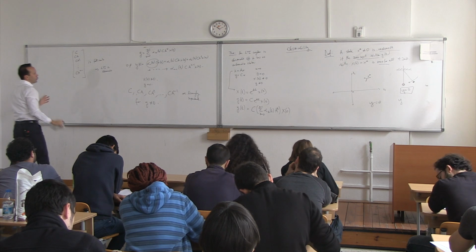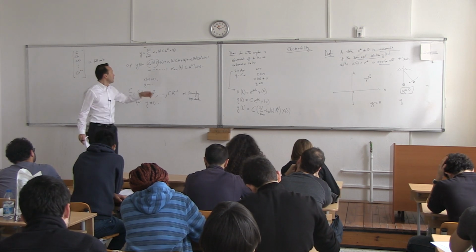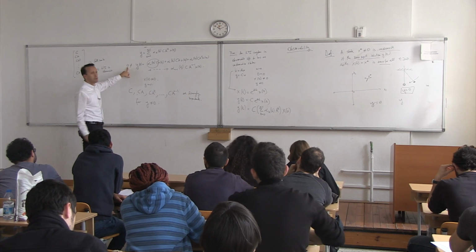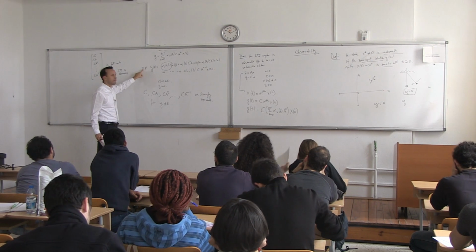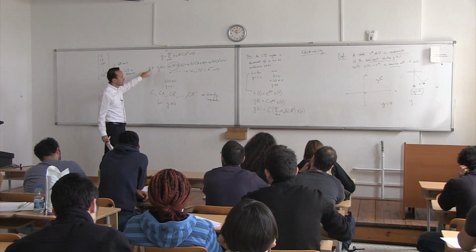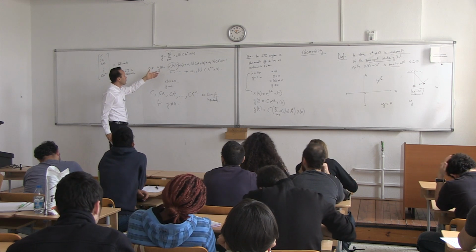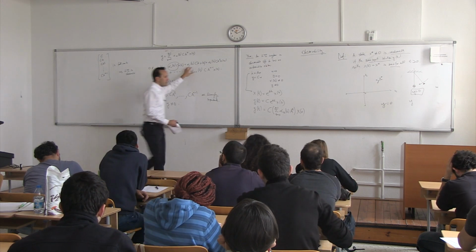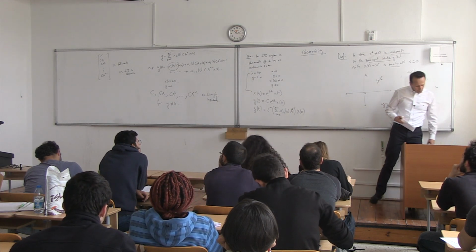Because that means no matter what x0 is, unless x0 is equal to 0, we will never get this. That's what it means. We will never get the output to be 0. There will always be another solution. So in order to have that, we need to have the linear independence over here.